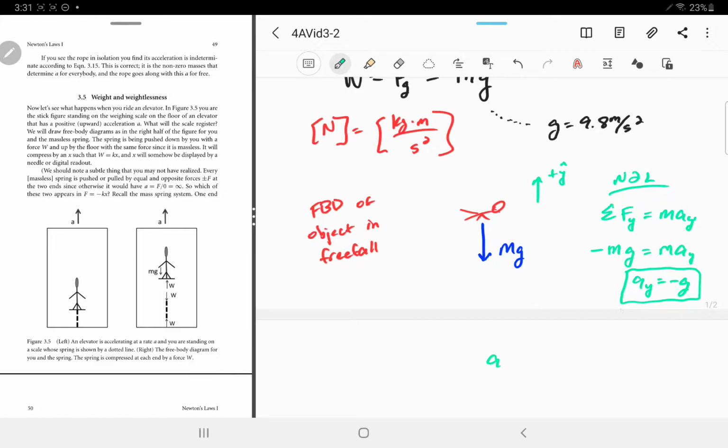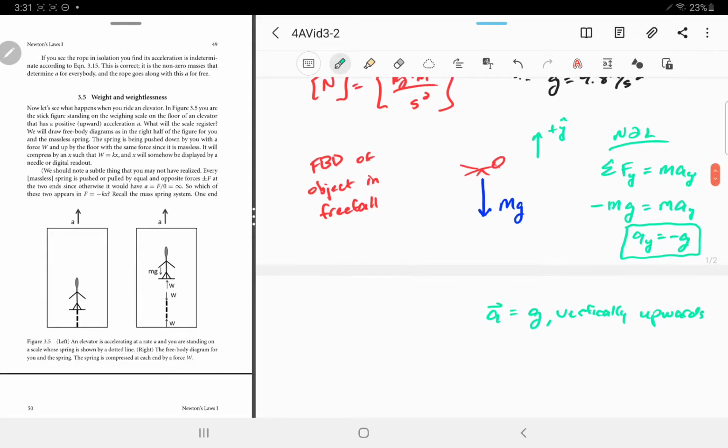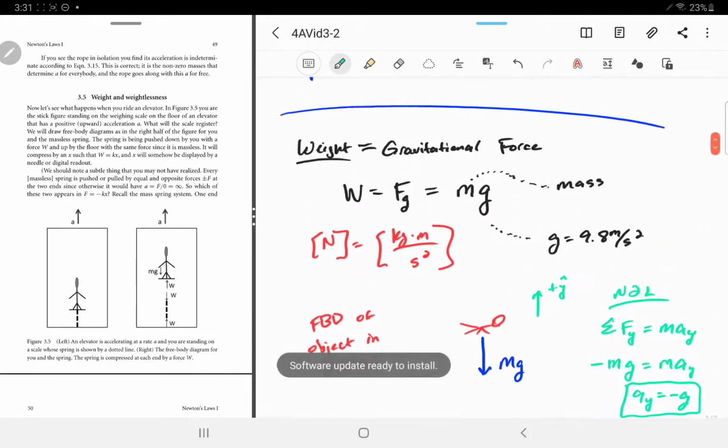Keep in mind this is perfectly fine if you have specified a coordinate system, but maybe you want to write it like this just to make it clear, in case someone didn't see that you defined the plus y direction to be vertically upwards. You could write this, and everyone will agree with this no matter what: acceleration is g. So we specify the magnitude, and then a comma, specifying the direction as well.